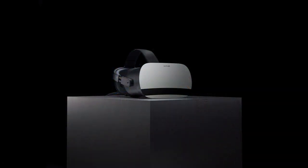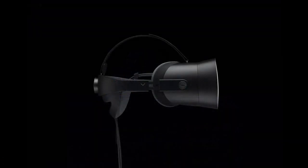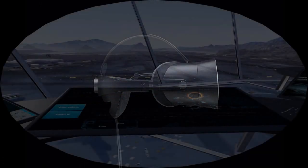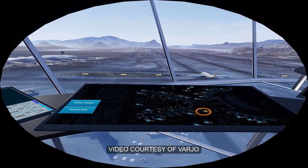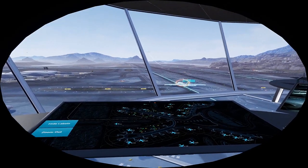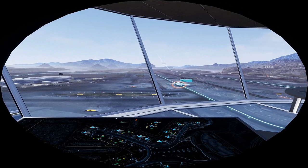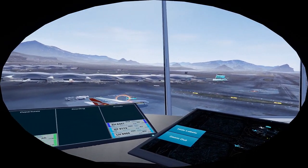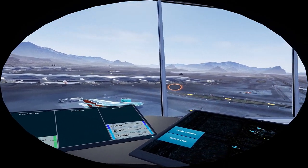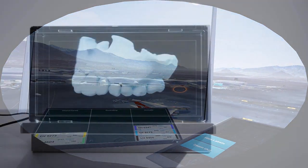Also at the show is Varjo, which offers what it describes as the first human eye resolution VR. Varjo's headgear is called XR1. It includes built-in eye tracking — in other words, you can use your eyesight itself, where you choose to focus, as the pointer and mouse cursor in the VR environment. This feature lets you build hands-free training, where you want the trainee's hands to be free so they can perform complex manual tasks, not dealing with joysticks and controllers for selections and mouse clicks.